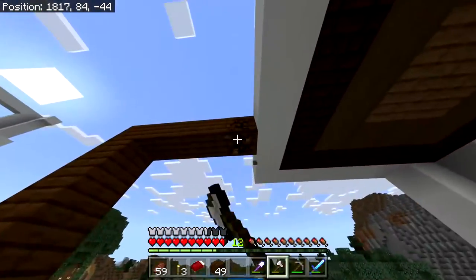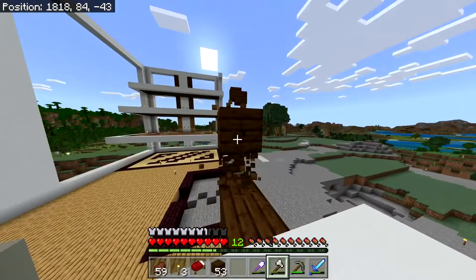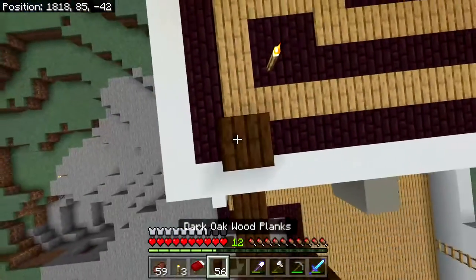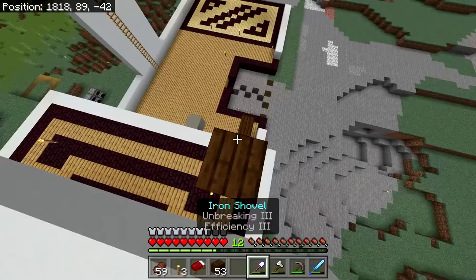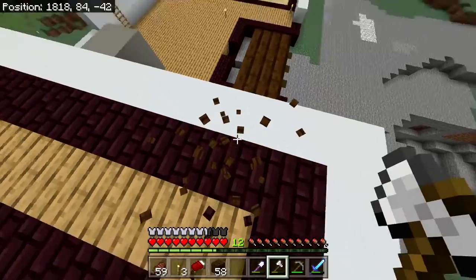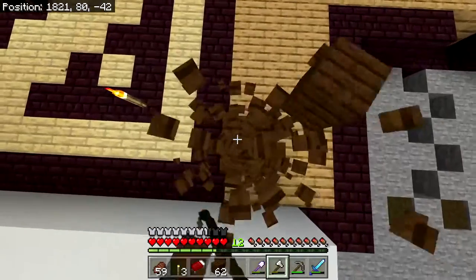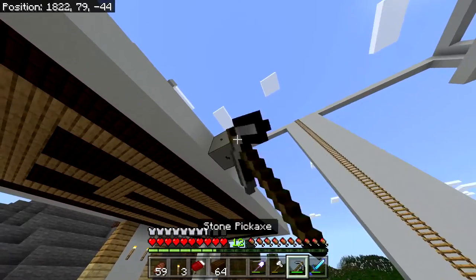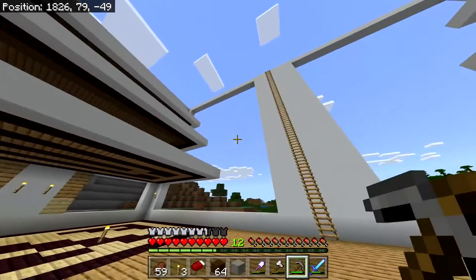Now I haven't figured out a system of getting up and down yet, but the floors aren't completed, so that makes sense, right? To me it does anyways. So like we have a ladder all the way to the top, all the way to the ceiling, but that's not the end all be all to get up.